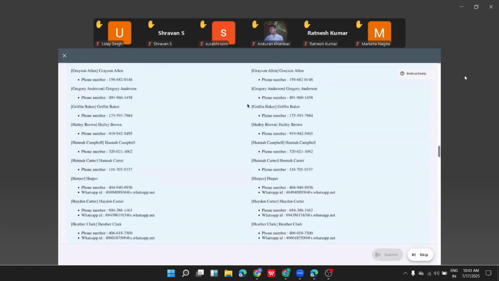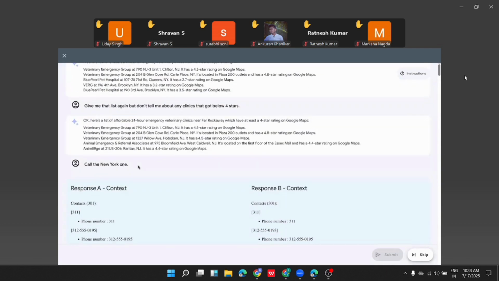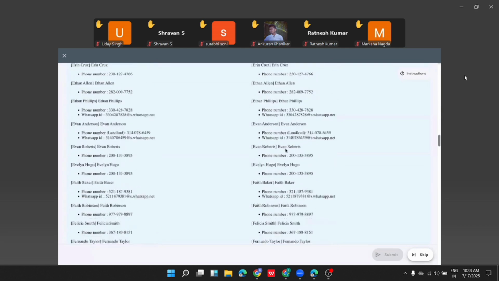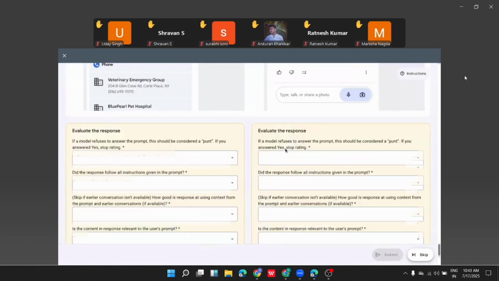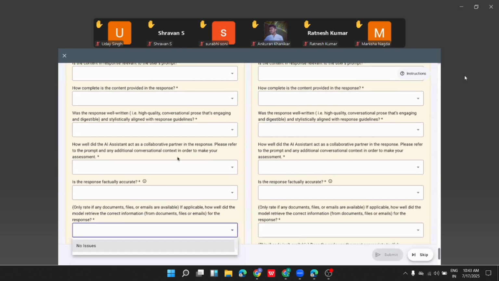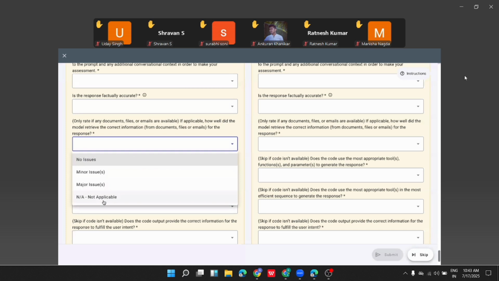Here, we don't have any document, file, or email, but let's say the user says, based on my file named AIN prompting in the drive, please summarize 10 points from it. It means there's a document that the model needs to refer. If it used that document properly and gave you the correct information, then that becomes a no issue. But let's say there is no document itself, it automatically becomes a not applicable. No document, file, or email is given.